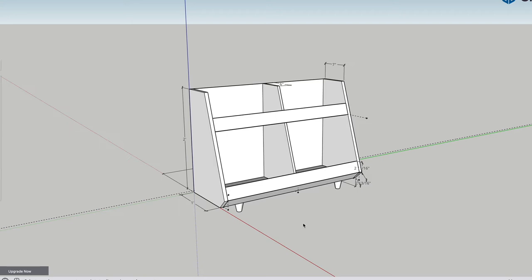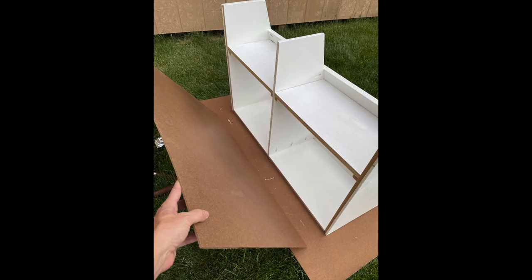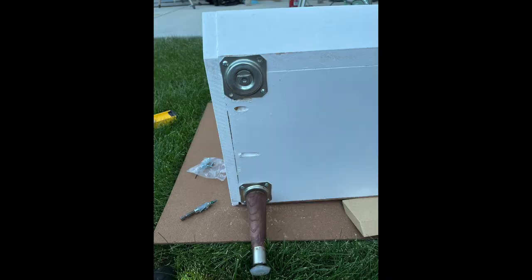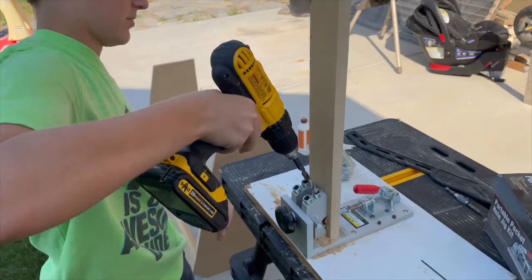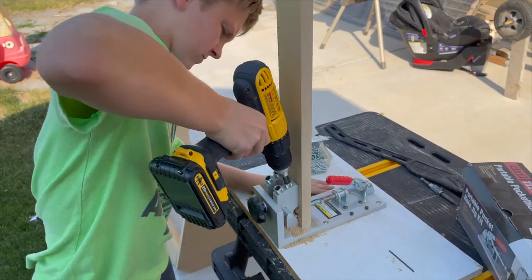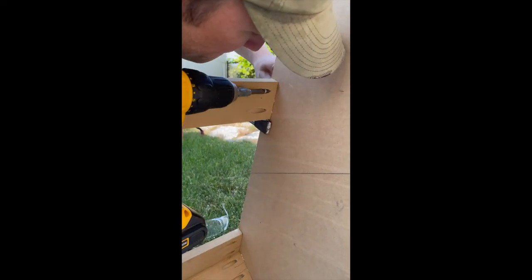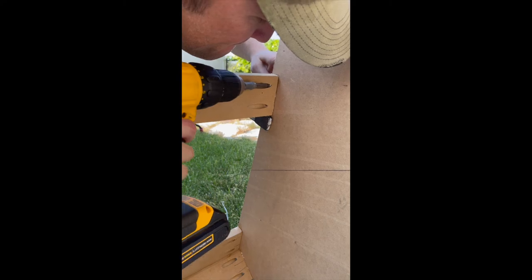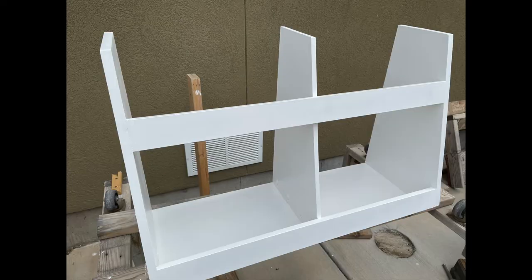So let's jump right into a few of the pictures here so you can see how that looks. This is just showing you the back here where I put 3 of those pocket holes on that bottom. And this is the bottom of the shelf showing how I hooked the bottom with the pocket holes going into the side. And here's my son, teaching him how to use the pocket hole jig. And then screwing in these front plates with the little pocket hole screws from behind so everything is nicely hidden. And that's what it looks like from the front after it's all painted and fastened together.